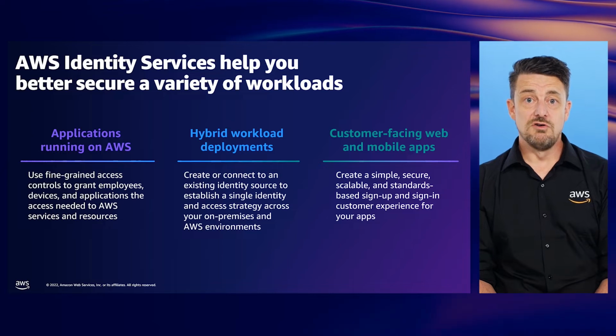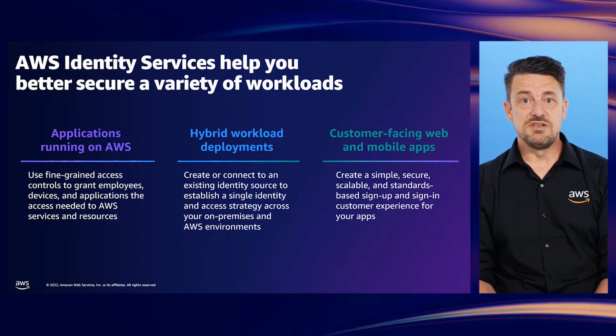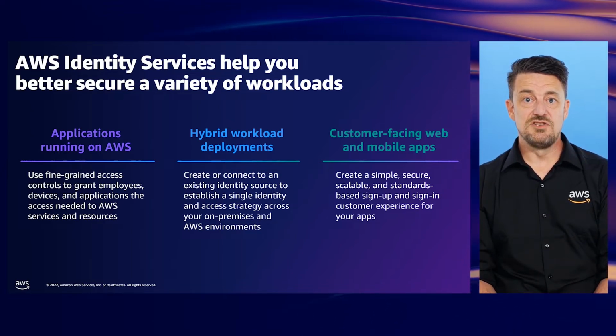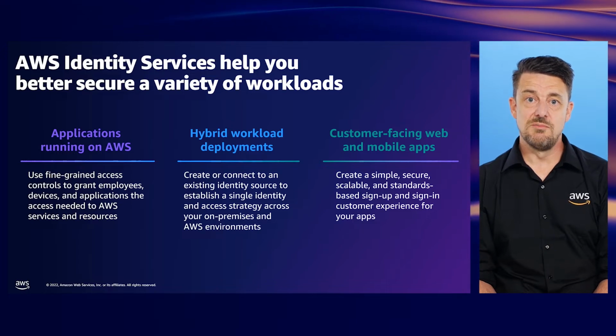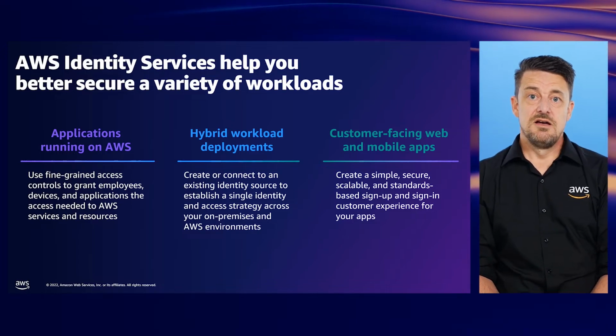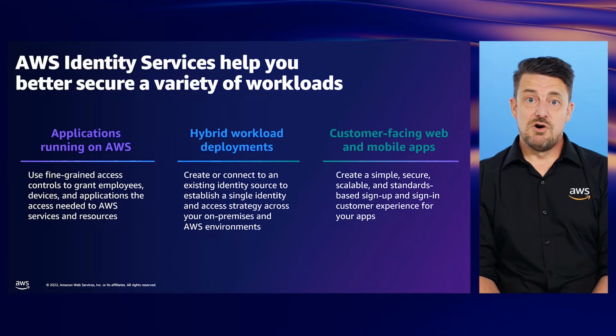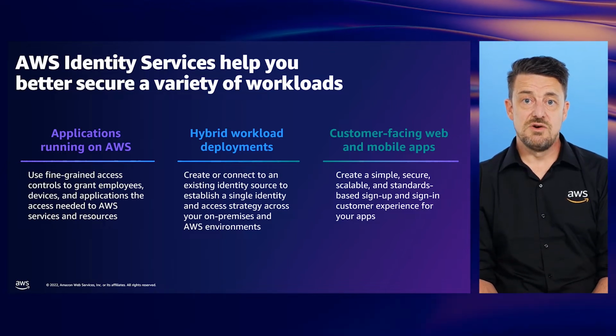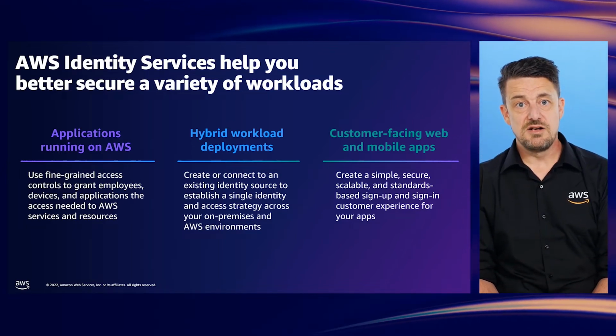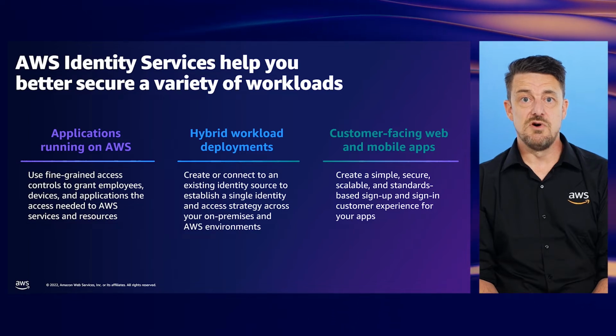For hybrid workload deployments, AWS Identity Services allow you to establish a single identity and access strategy across your on-premises environments and AWS. For customer-facing web and mobile apps, you can use AWS Identity Services to quickly add sign-up and sign-in functionality backed by scalable cloud directories for your app users.